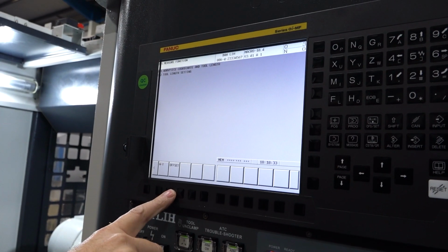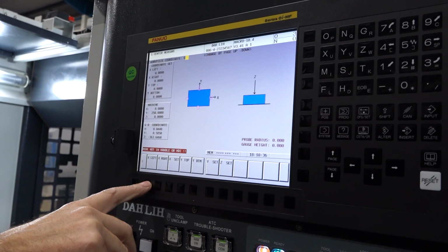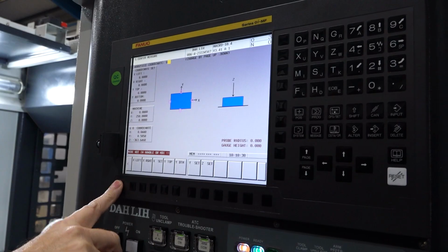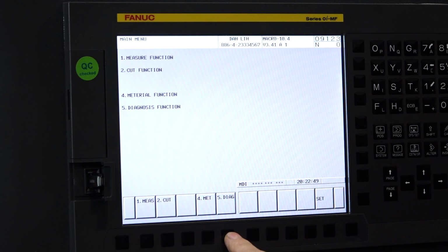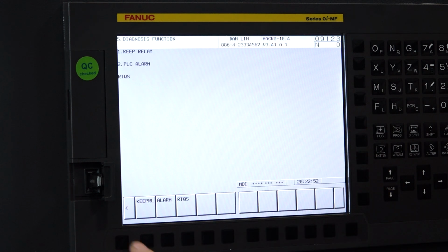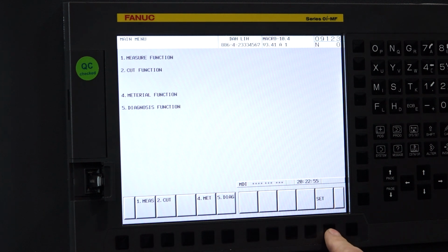And I just want to add a little bit onto that as well, because with the Dahlih system, when you program this machine, it gives you more than one option. So for face milling, you can do the standard machining in Y-axis. Yes. But then on this machine, it'll give you different options of how you want to face mill, again for speed, accuracy. Yes. That's all done with the Manual Guide, so you can play with different strategies of machining, and it'll tell you the cycle time. So before you even cut a part, you can try different scenarios. Is it better to do the milling this way, that way? Look at the time on the screen, and before you cut a part, you've got the best strategy for machining the part.